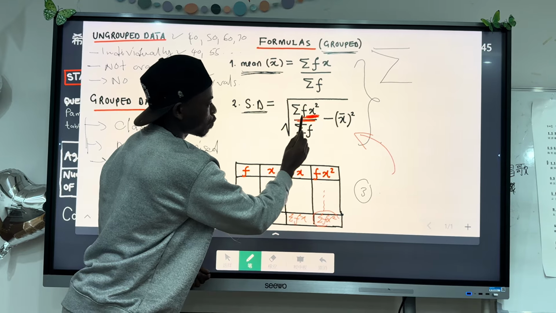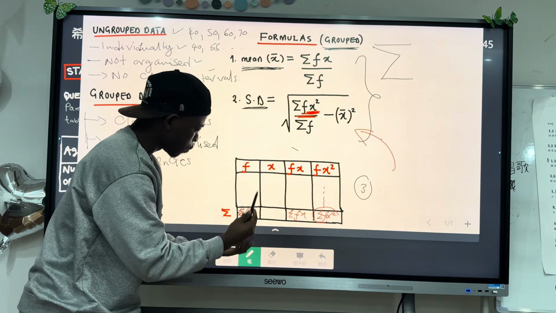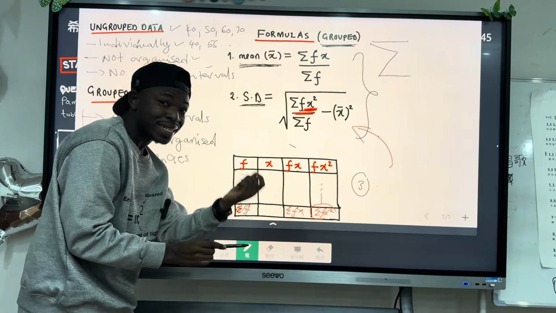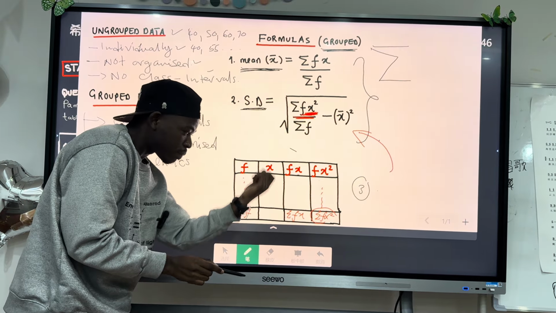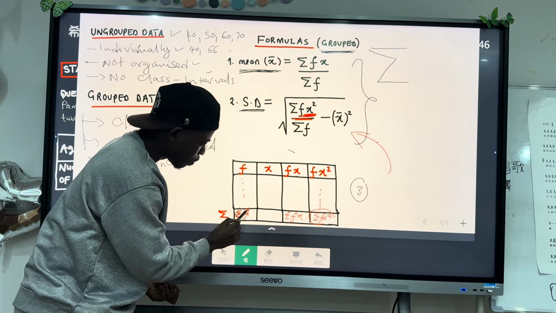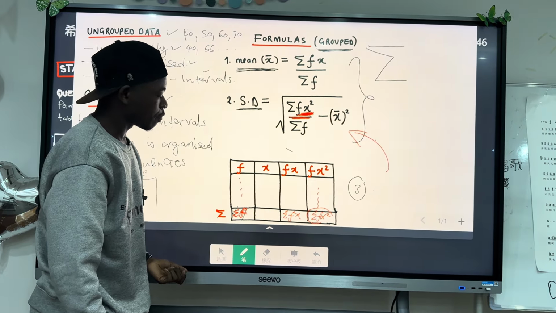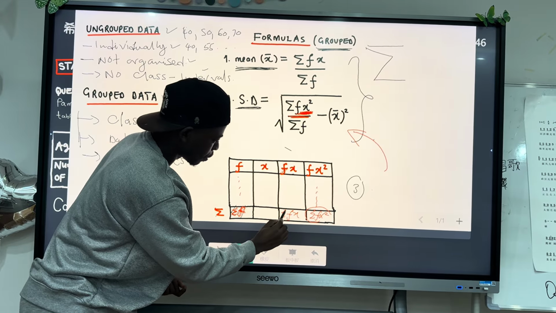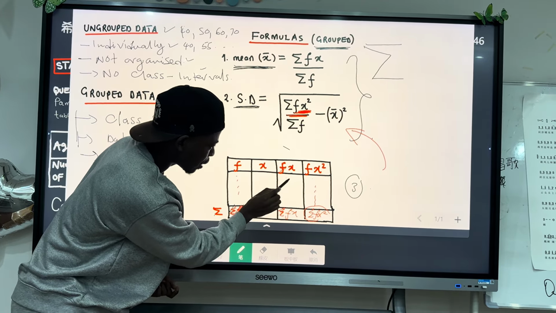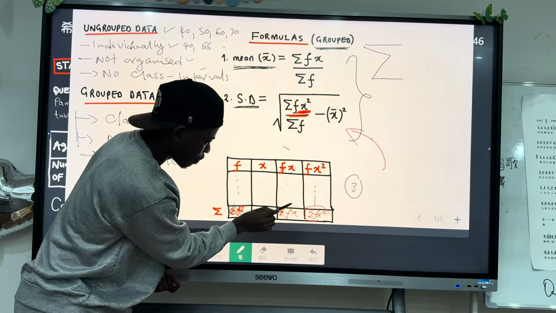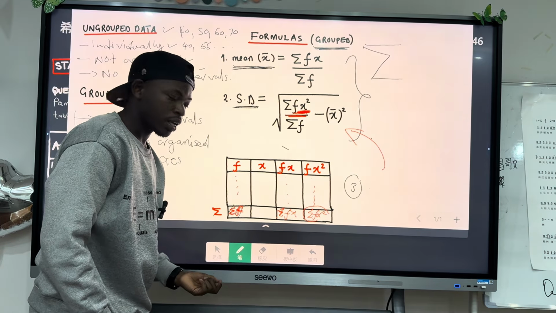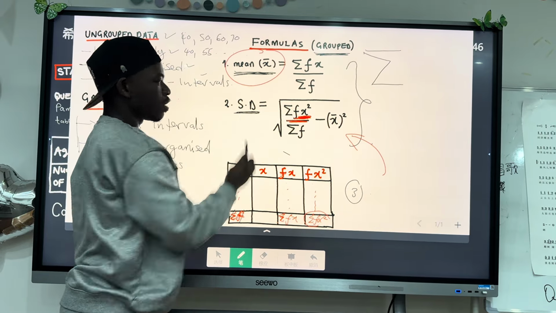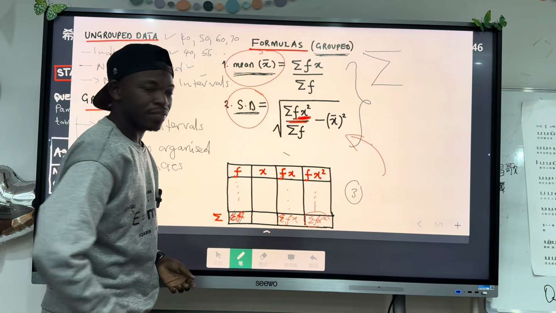Then f is summation of frequency, total frequency. So the total frequency is simply what you're going to have here. So once you have all the frequencies for the data set, you add them up, you sum them, then you're going to have the sum of the frequencies, sum of f. Then sum of fx, once you find fx here, you simply need to add them up. You add the fx here, fx there, fx there, then you're going to have the total. Then with this filled up, you can easily compute the mean, you can easily compute standard deviation.